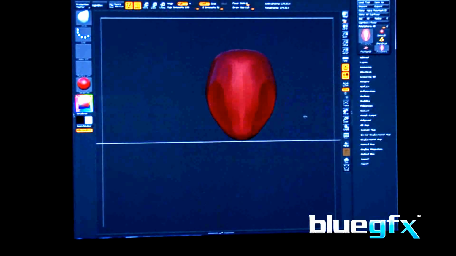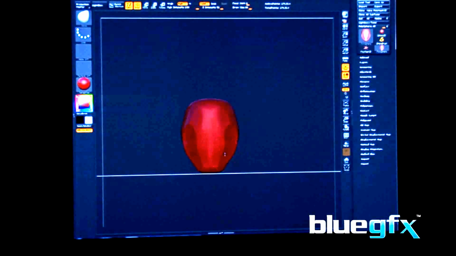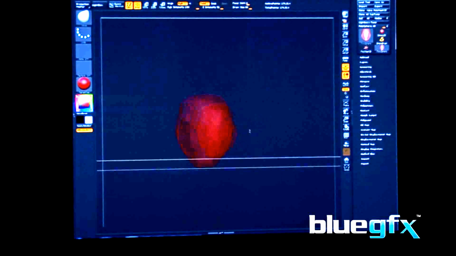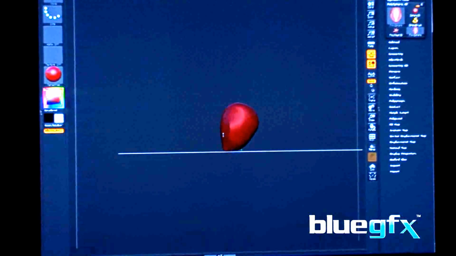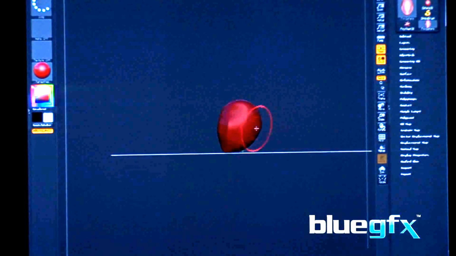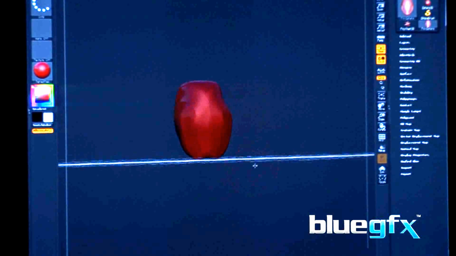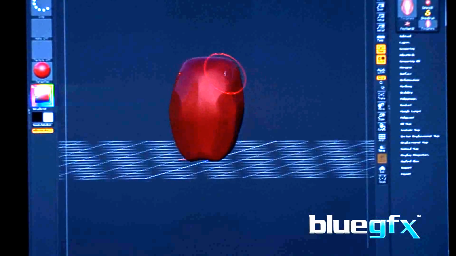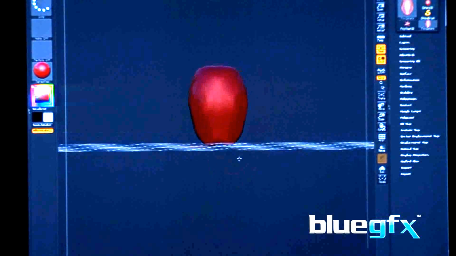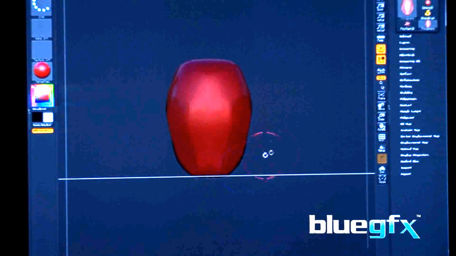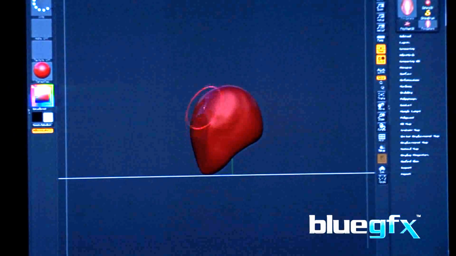Also, I don't really like working in this perspective view. So I tend to keep it all orthographic so that I can measure these things more properly. So, more Iron Man head. Okay, I think we have a proportion for a head, almost. And it's too curvy at the moment.